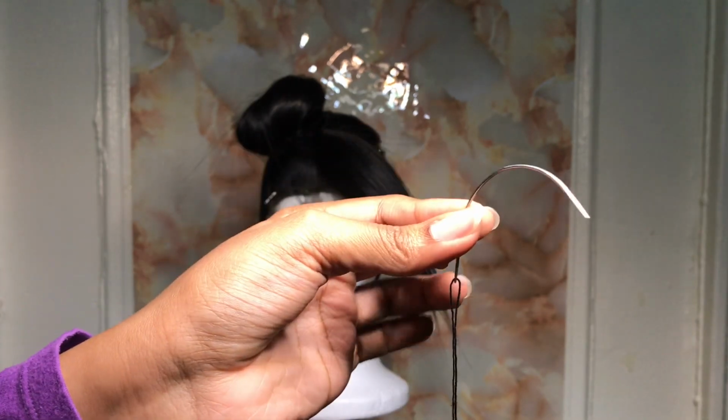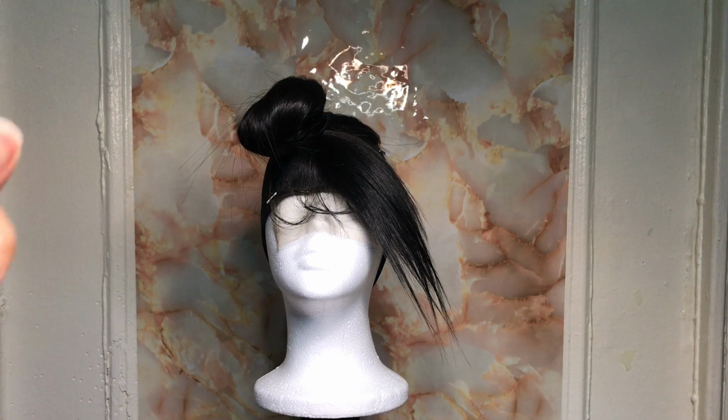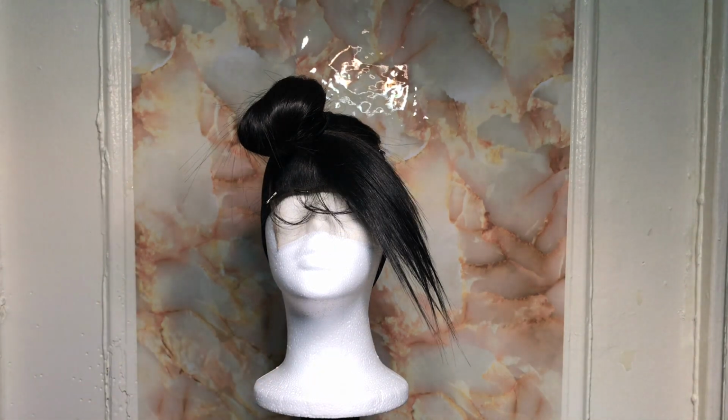So I got a piece threaded, and I got this needle. I didn't go and get this from the beauty supply store because I already had some in the house. But if you don't have any, go and ask. Check out the beauty supply store or the 99 cent store.